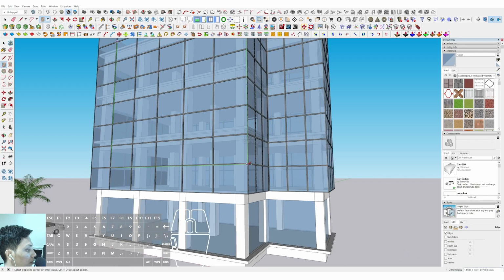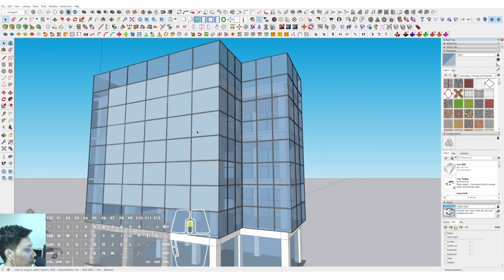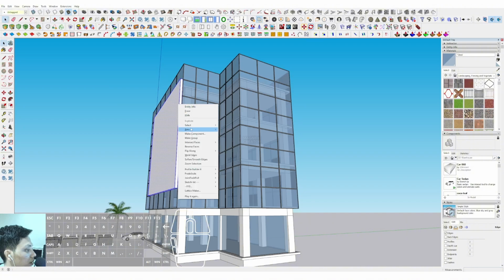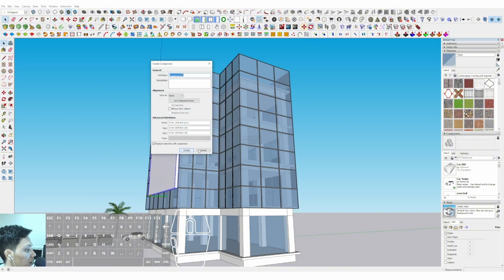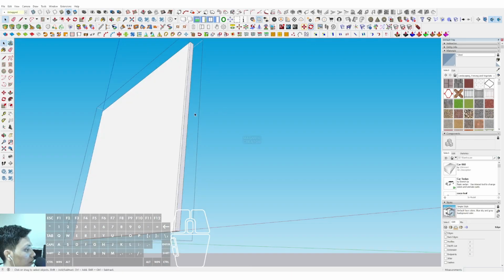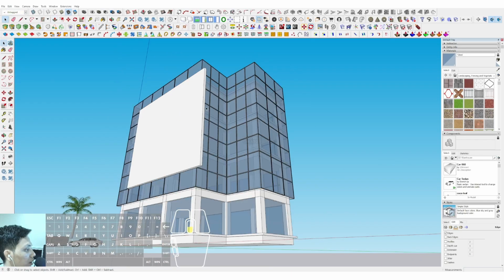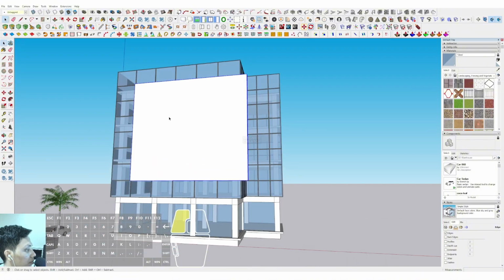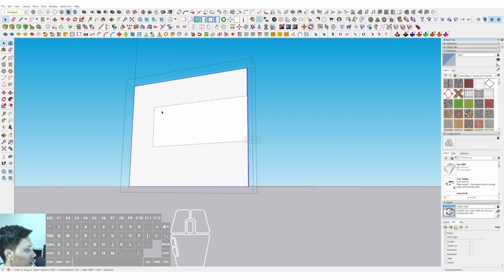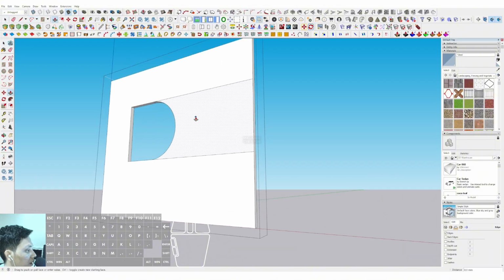Then now we can make another variation of this building. We can make the variation of this building in this position, for example. Then we can push it to the front just a little bit in here, make group. We can triple click and make group, and we can push it to the other side in here, okay, to make it more realistic. Okay, now we can select the curve and push it to the behind.